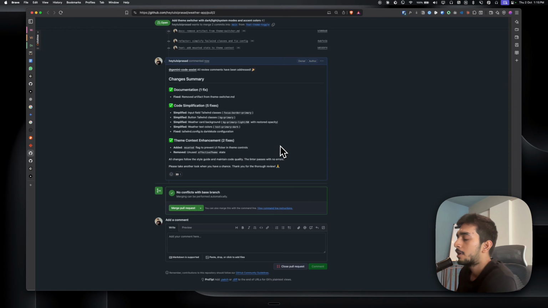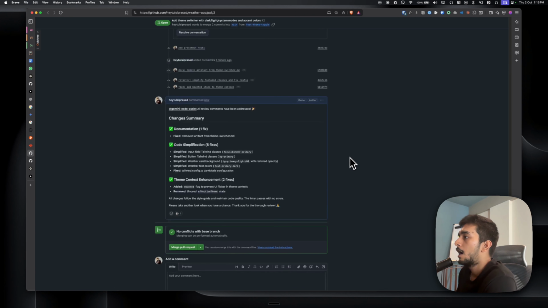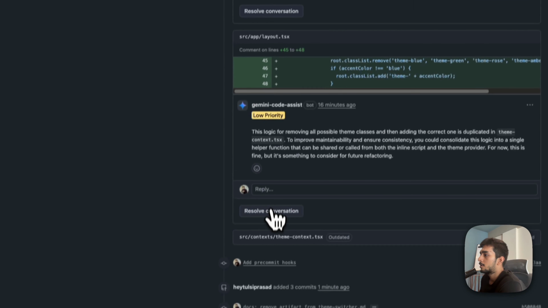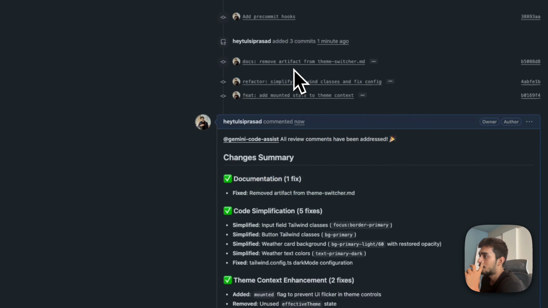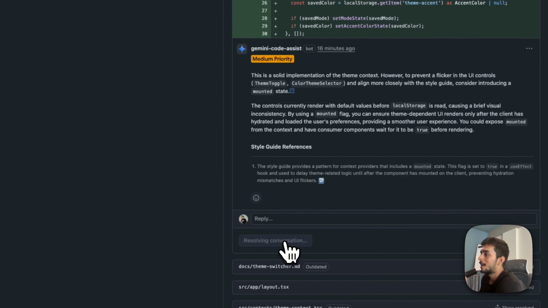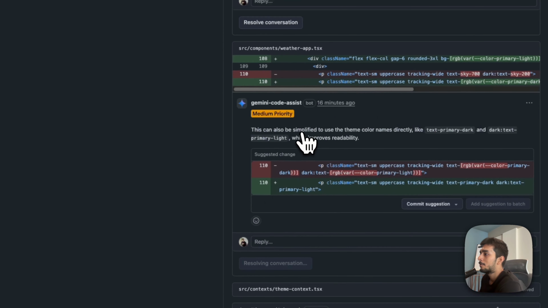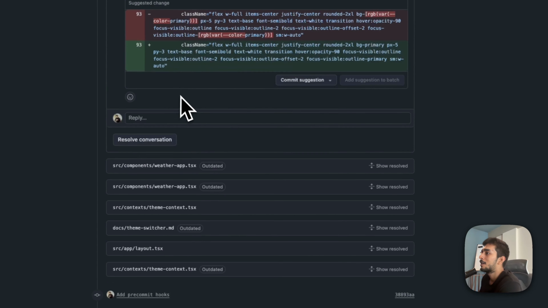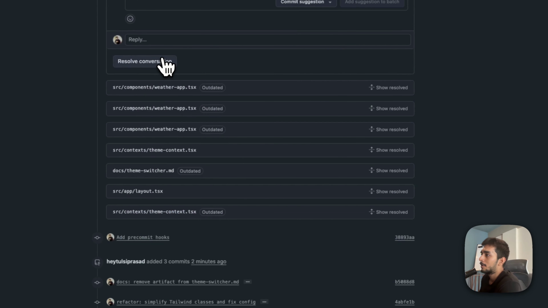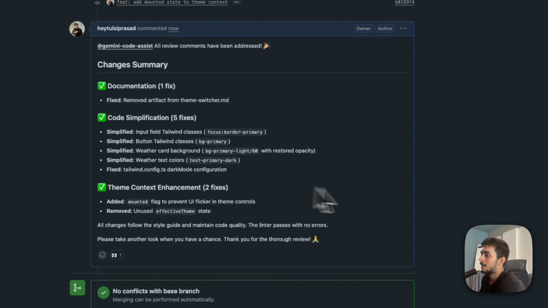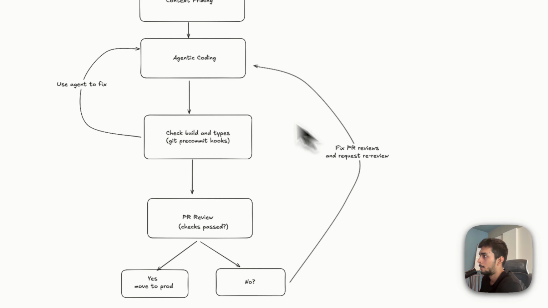And with a few iterations of it, once the reviews are complete, now Gemini is actually reviewing it again with the same style guide. What I do is I'll just close these conversations and wait for it to come up with the next review, and I'll rerun my command to fix PR review, and it will again check out the new reviews and fix them. So yeah, that's the agentic loop I am talking about here.